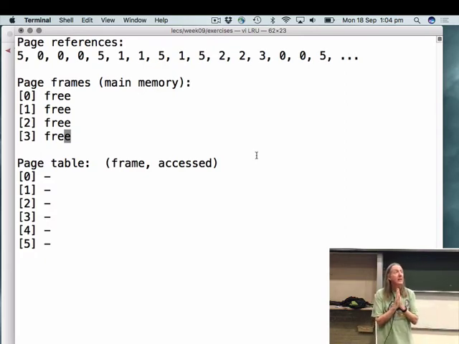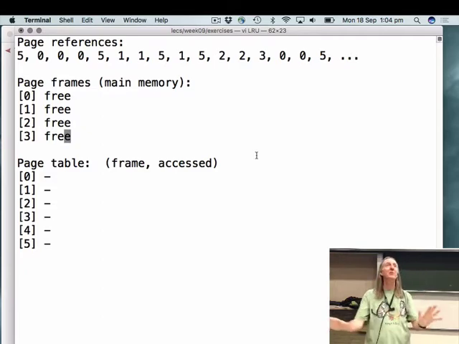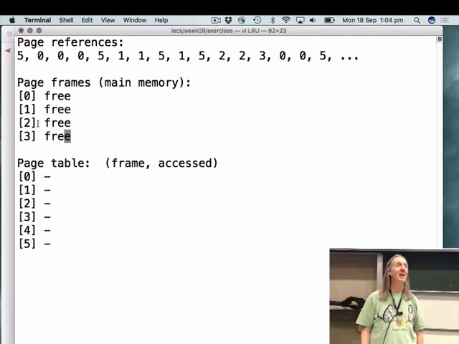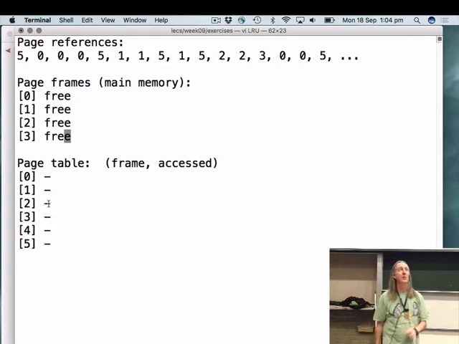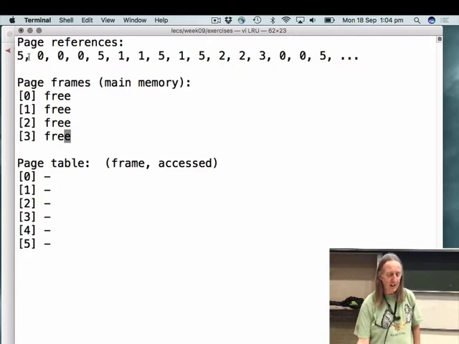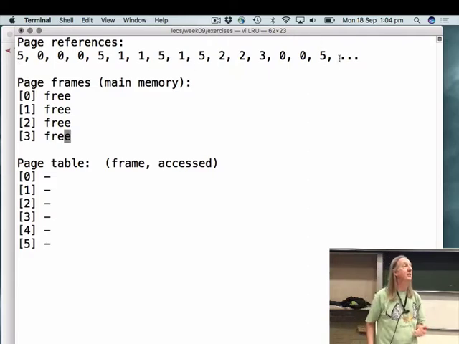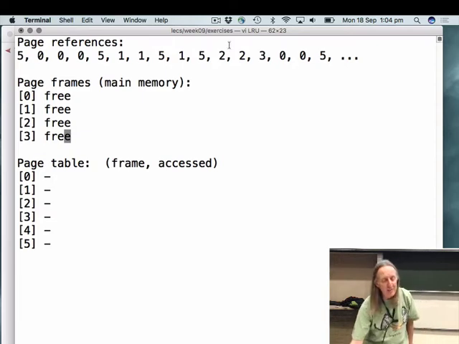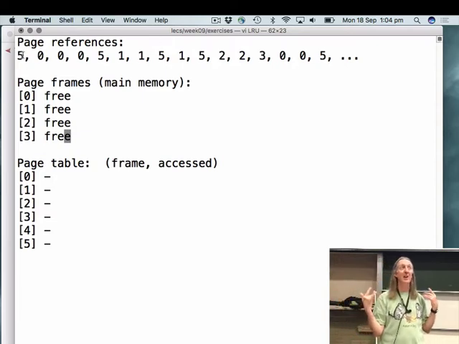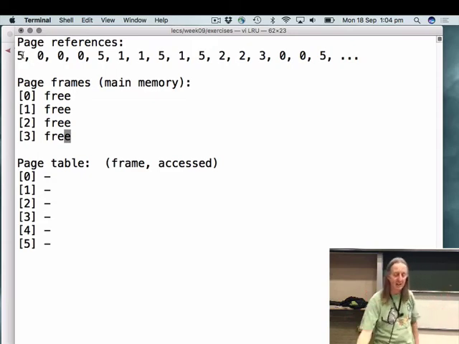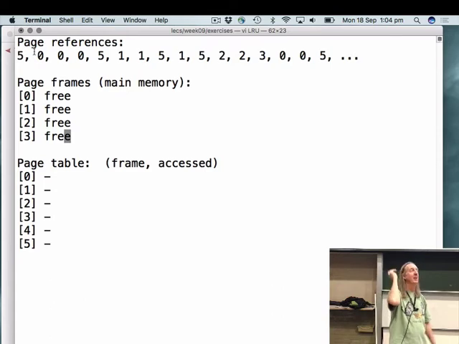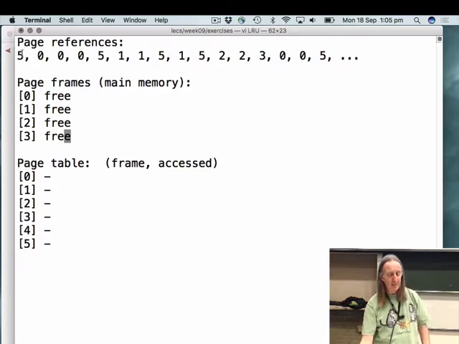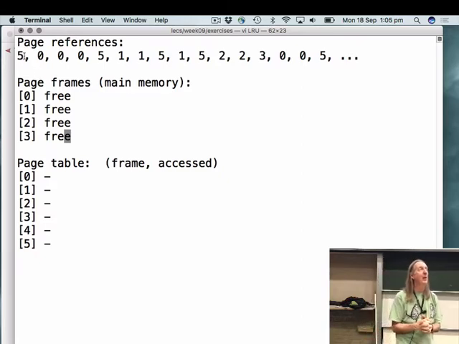Alright, so here's a scenario. We've got a virtual memory. It's a trivial one. The memory's only got 4 page frames. The process itself has 6 virtual pages, or 6 pages in its address space. And these accesses here are basically references to pages. So at some point, maybe this is the fact that it's a high address, a high virtual address means that it's setting up the stack. 0 means that it's a low address, so it might be referencing the main program or one of the other functions. So, first thing that happens, we refer to something in page 5.